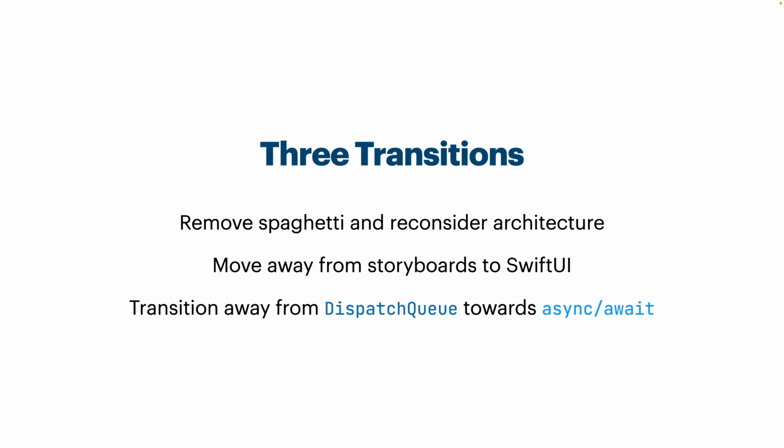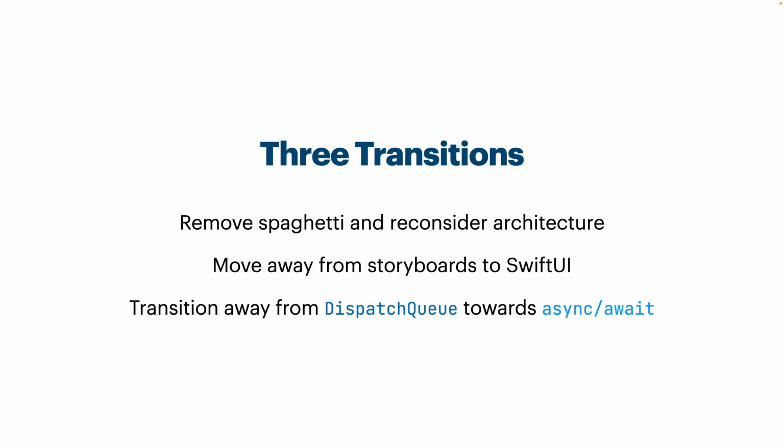So 3 transitions. The first one is to remove spaghetti code. Why is this relevant? So when I first started working on this in 2019, it was a hacky app, okay? That's just the truth. It was very hacky. It was something I made for myself, right? It wasn't a big project. There weren't hundreds of people using the app. So I was fine shipping something glitchy or something very simple. And all it was at the time was a simple drop-down menu with 4 items. So there wasn't really that much going on.